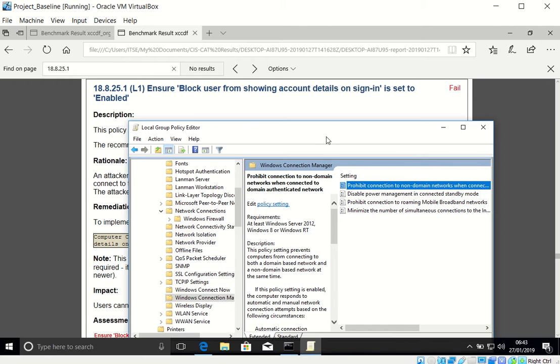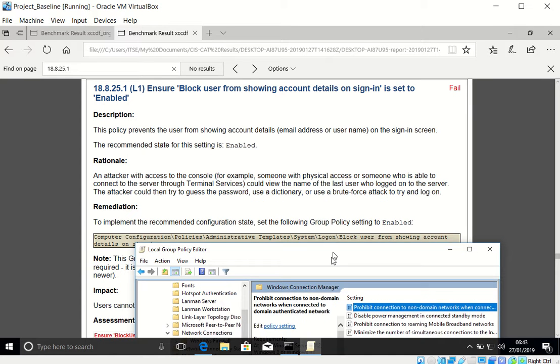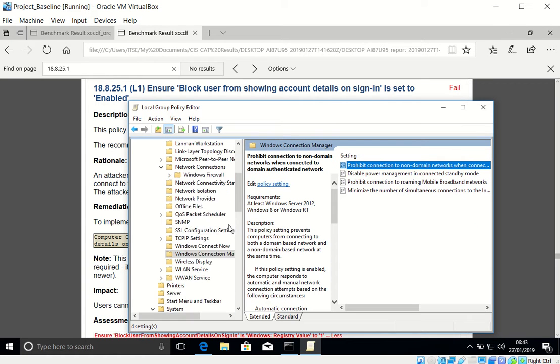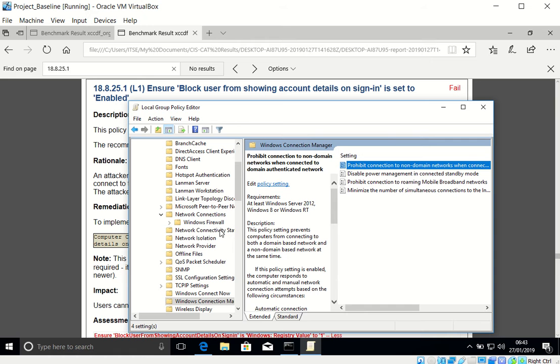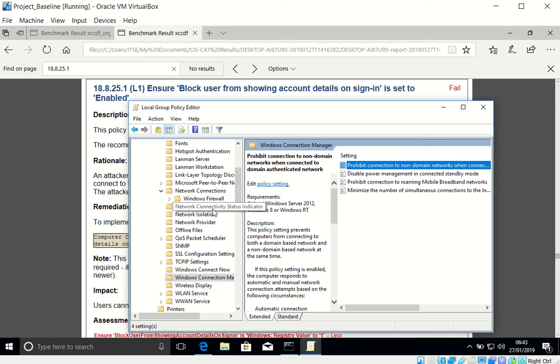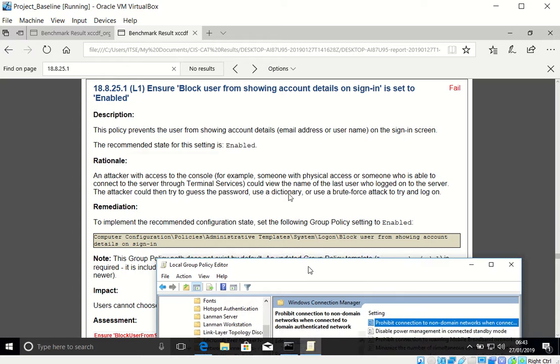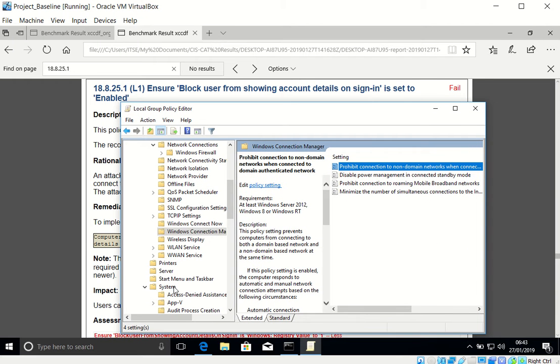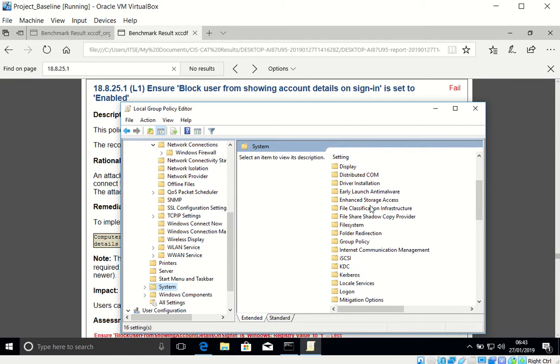Here we want to block them from showing the account details. Log on.